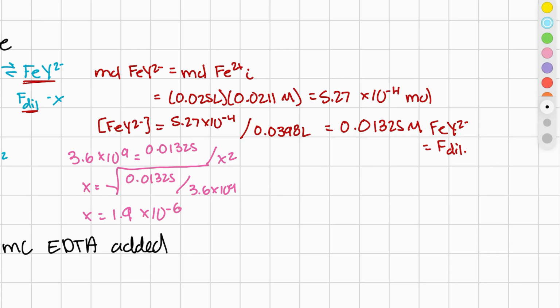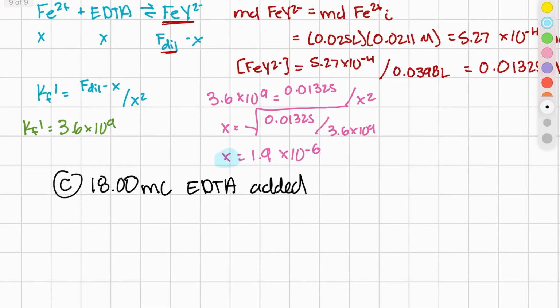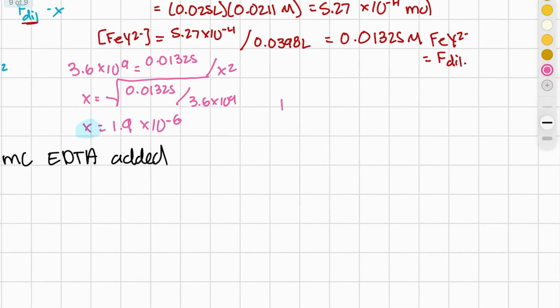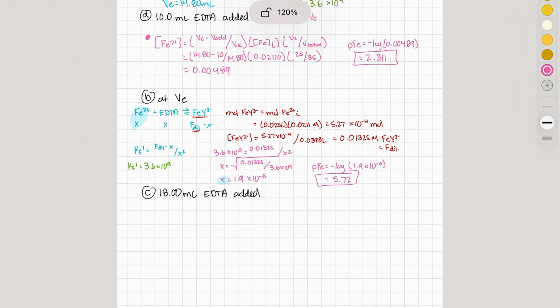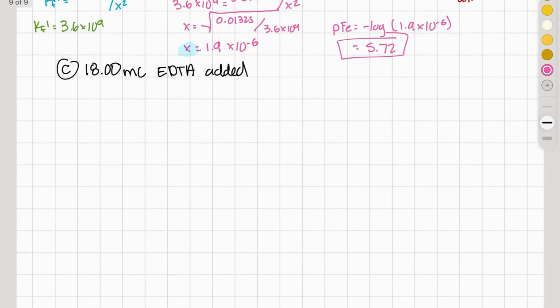And like I said earlier, we always need to check and make sure that we know what x equals. In this case, x equals Fe2+. So we're going to plug it into that pFe. pFe equals the negative log of 1.9 times 10 to the negative 6, and it equals 5.72. So this is very similar to what we've seen where we use that Ka or Kb, but we just need to switch it up a little bit to make sense for EDTA.